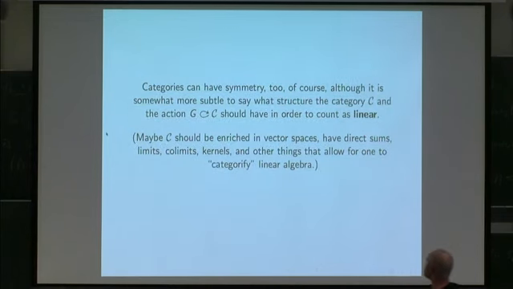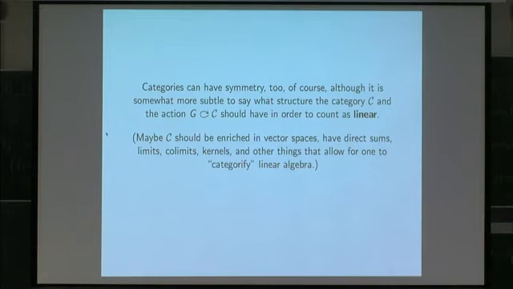So categories, of course, are perfectly reasonable objects to study, and to study their symmetry. And certain types of categories, linear categories, are, from many points of view, just as good as vector spaces as objects of linear algebra. And groups act on linear categories, and one should think of groups acting on linear categories much the same way as one thinks about groups acting on vector spaces. The question, if you're interested in groups, is should you care?